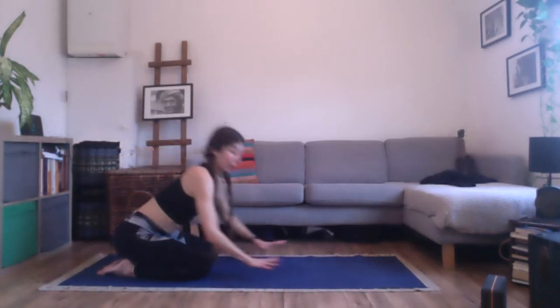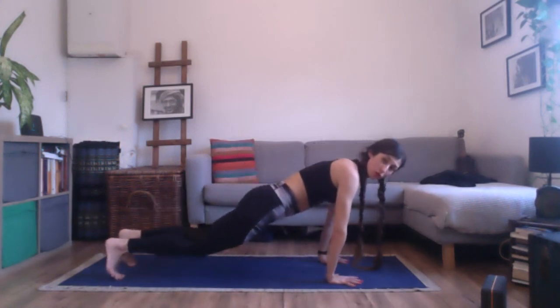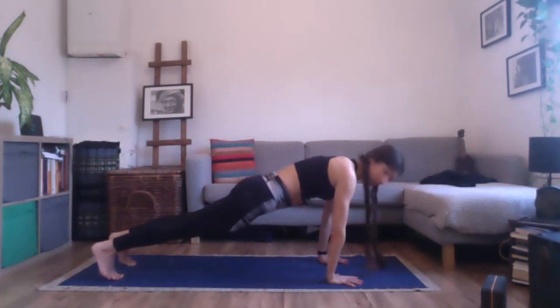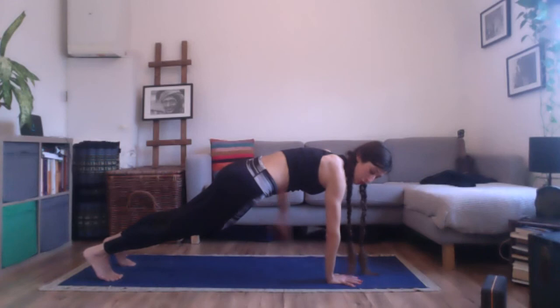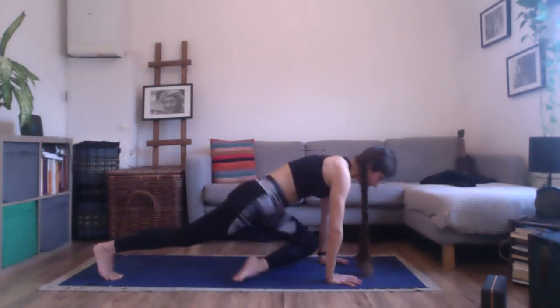into our plank pose. As the moment to arrive, tuck the toes under. Option to lengthen the legs. We take three more breaths, energetically bringing those hips to the ribcage, those toes to the hands. And we send the left knee to the left wrist.